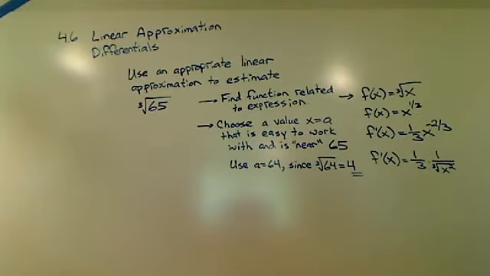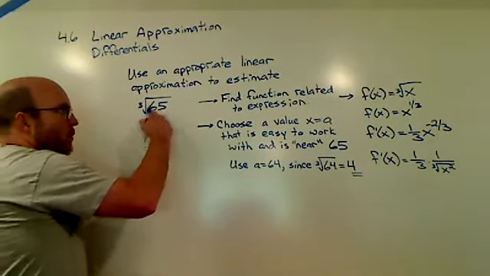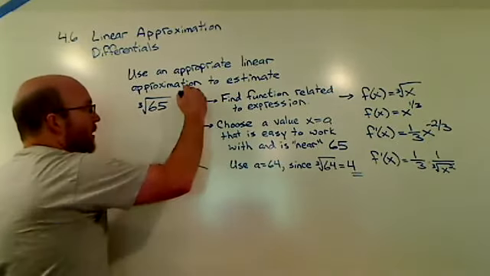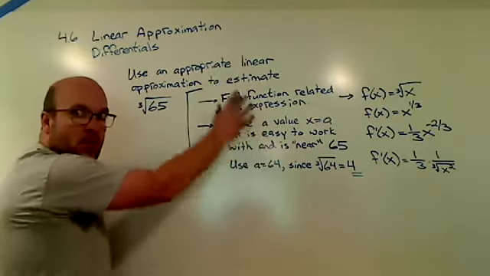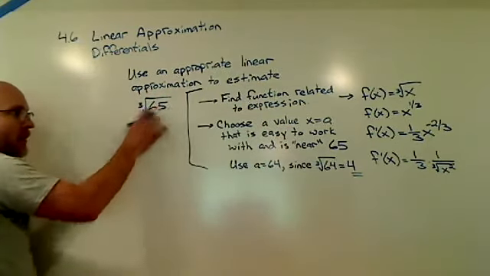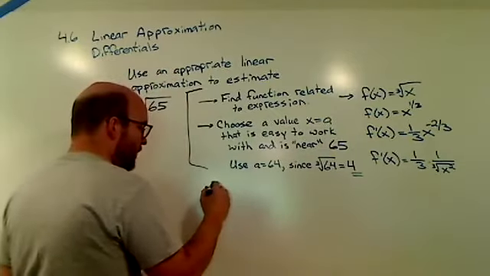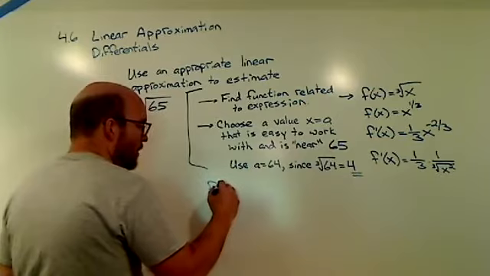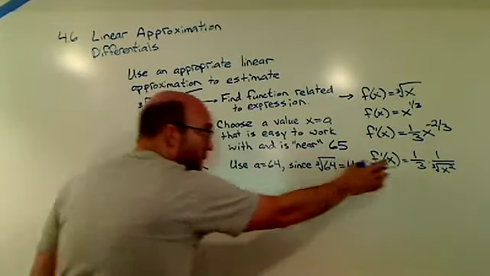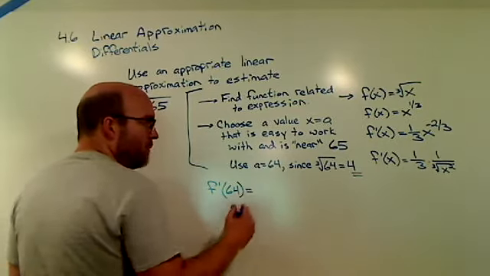Okay, so really at this point, forget about that guy. We're really just creating our linear approximation using this information over here. And when we finish, we'll just plug in the 65. Okay, so there's only 2 things left to do here. We have to find the derivative and evaluate, well, not find the derivative, but take the derivative and evaluate it at 64.